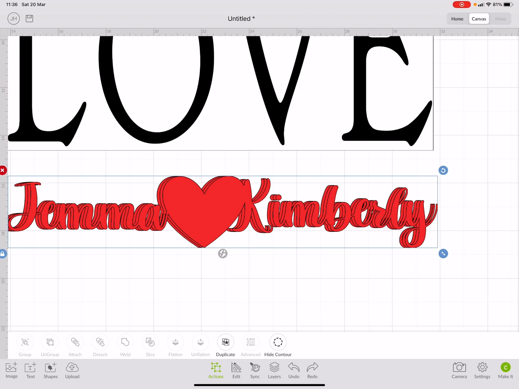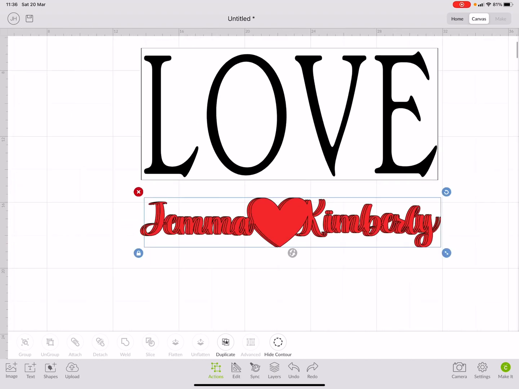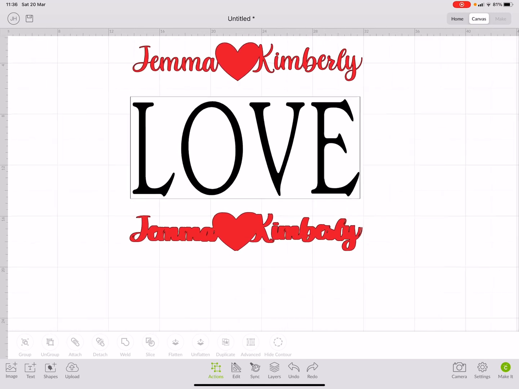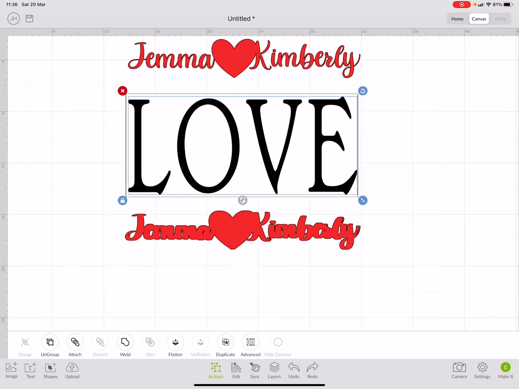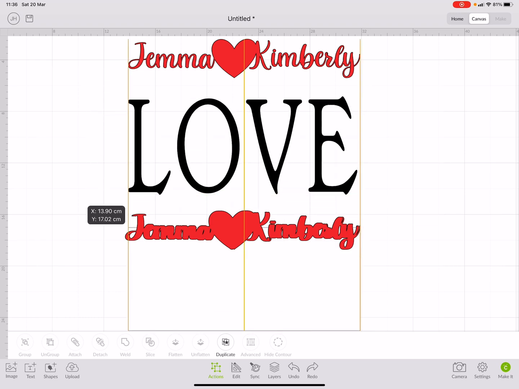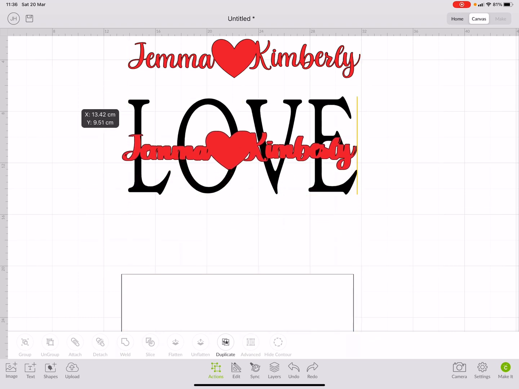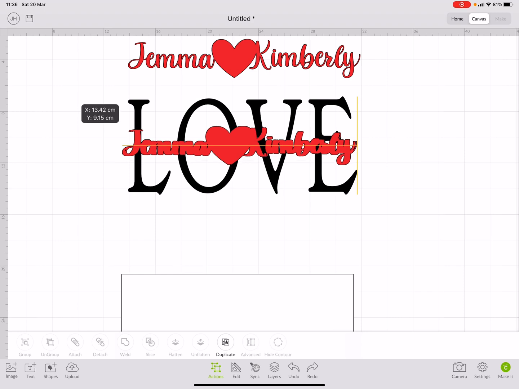And I know it looks weird, okay, but it's fine. Then what we're going to do is highlight it and press weld, okay? Now it's going to look funny, but it's completely fine. So then all we need to do is pop this tile out the way. Pop your word back on where you would like it. Then you highlight and press slice. Now watch what this does.